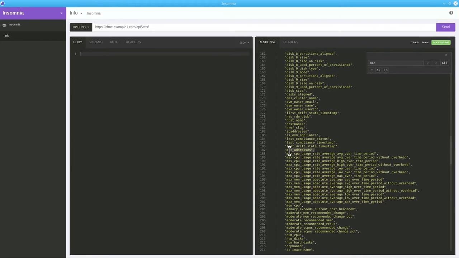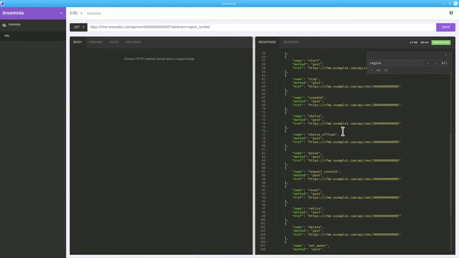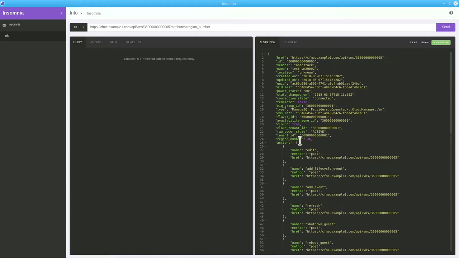You will get the list of virtual attributes and you can search for any one of them, like MAC address or region number, etc. After collecting the attribute name, make a query on the basis of a filter. First we need to specify the CloudForms URL, hostname, or IP, then API, VMs, particular VM ID. Then we need to filter the query. How? As shown, first we need to specify the attribute, the field name, then you can get the region number in the response.